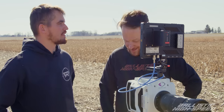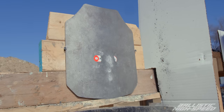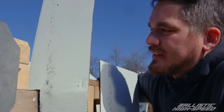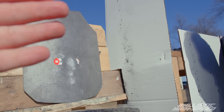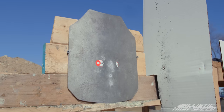Yeah, so we are pretty much leaving all of the families. Yeah. And we're going to the 50 BMG. We need to make a prediction on 50 cal. I think this whole thing's going away. I think it will for sure break the wood, but what about impact on the steel? I think it's going to dent it. I think it's going to go through. You think it will or don't? No, I don't think it's gonna go through. I think it'll make a big enough crater that it actually has some coming back out at the edges a little bit, like a proper crater. Okay. But I think that's it.